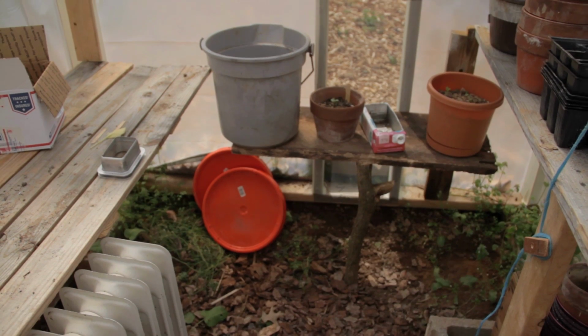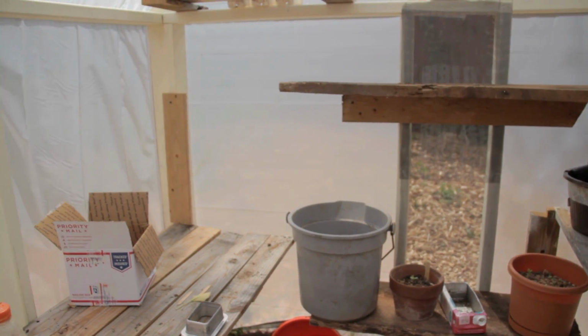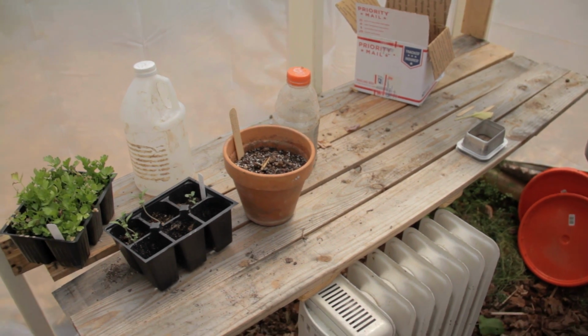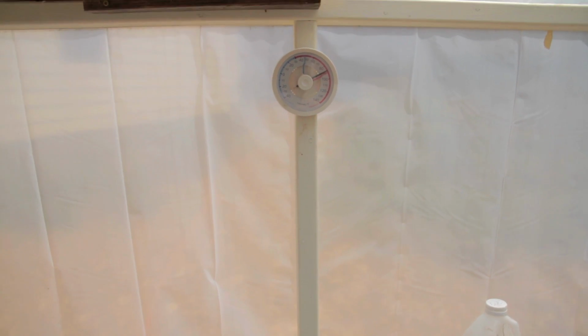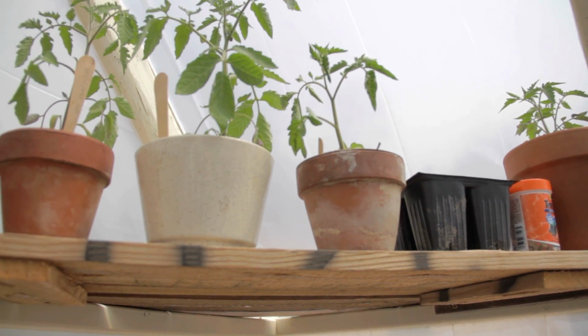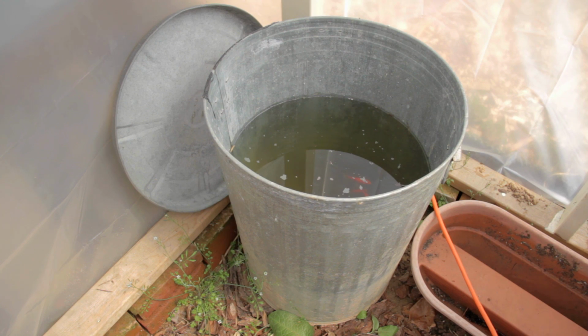Here's our greenhouse, just pure empty. A couple pots left in here of things that just didn't sprout, but just empty shelves. I haven't seen it like this since the end of January. We did keep a couple of tomato plants out just in case there's a frost, and the ones that we have in the ground kick the bucket. Speaking of the bucket, the fish in that trash can are doing quite well. They very much enjoy their little home in there. That's fish food. Lolo Faye just fed the fish.